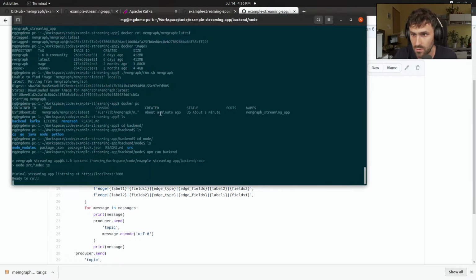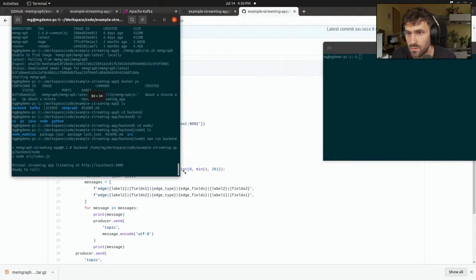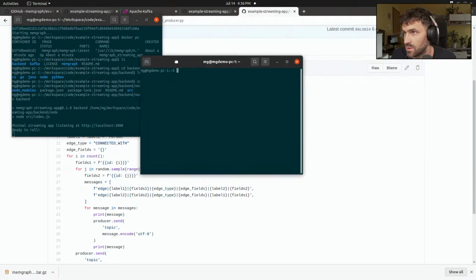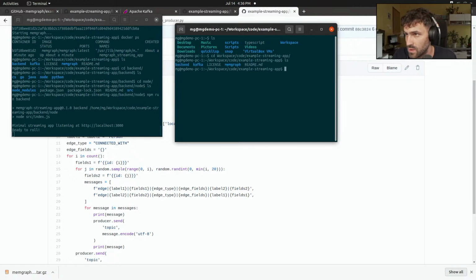All right. So okay, we need one more terminal to do that. So here is the server. Let's put this one here. Workspace code, example streaming app, and let's go under Kafka. And here we have the producer, but we'll initialize stuff here.